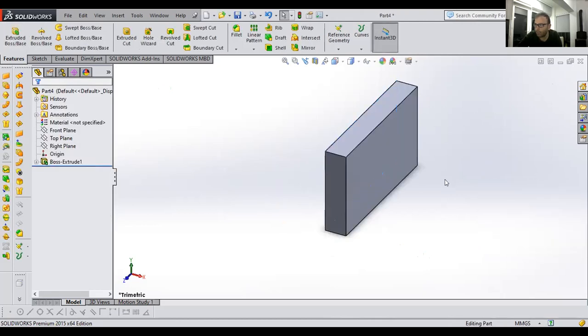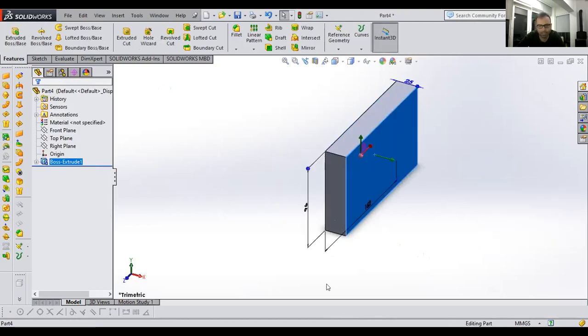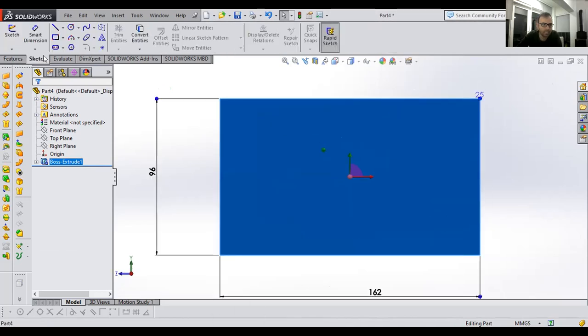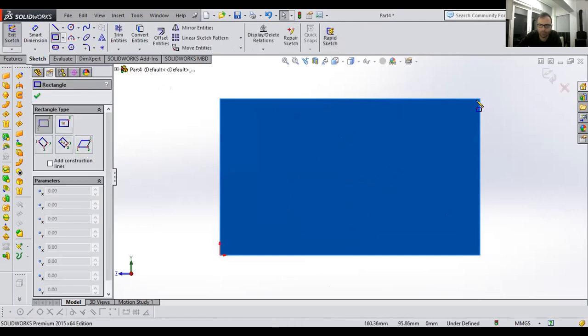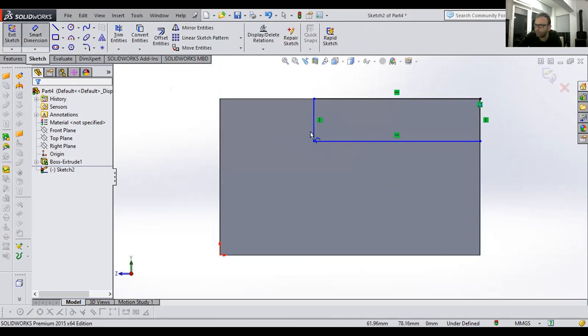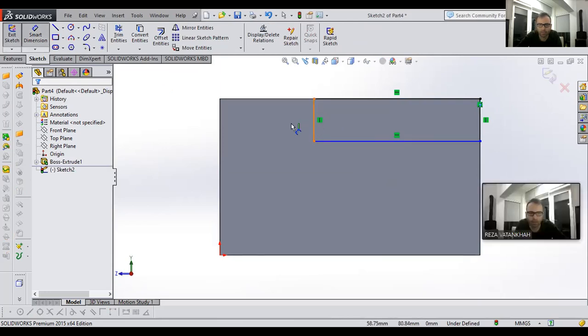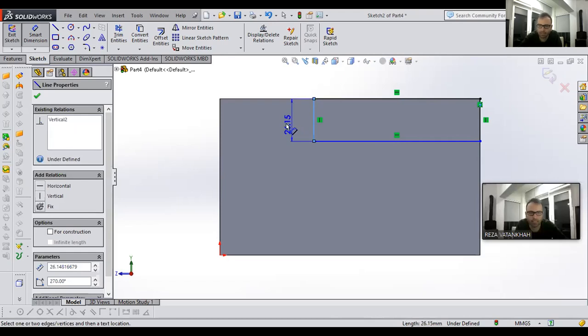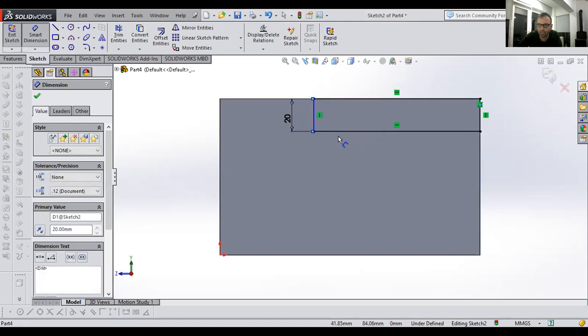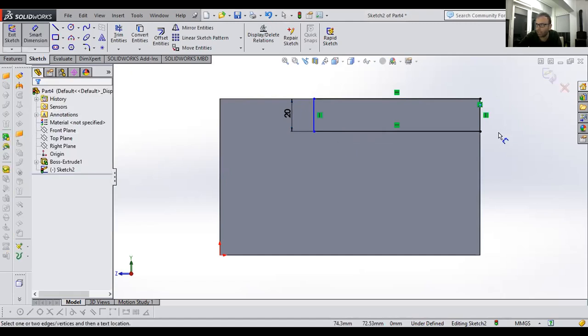Now I'm going to select this plane, normal to, and use a sketch rectangle from here to here. Dimension: this one is given on the paper as 96 minus 76, which is 20.